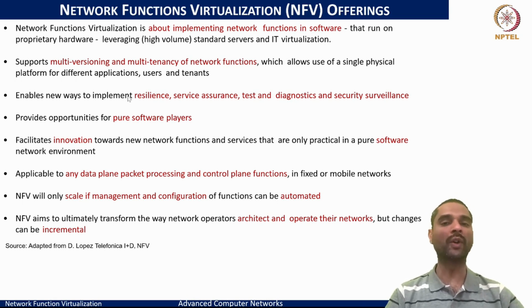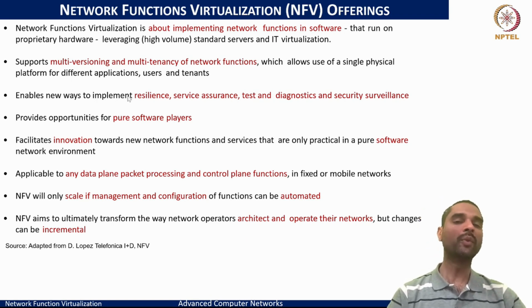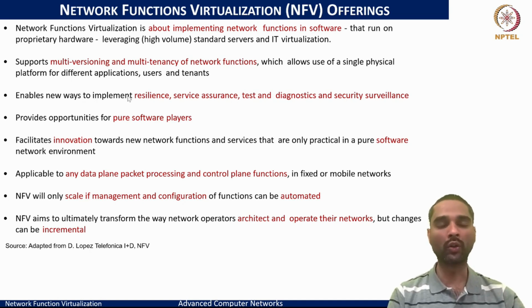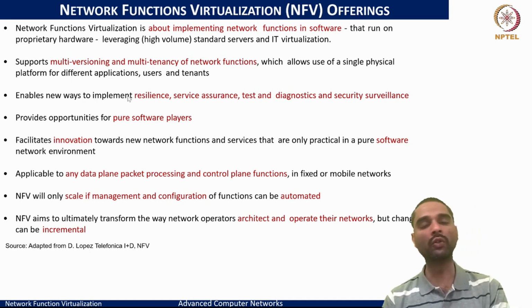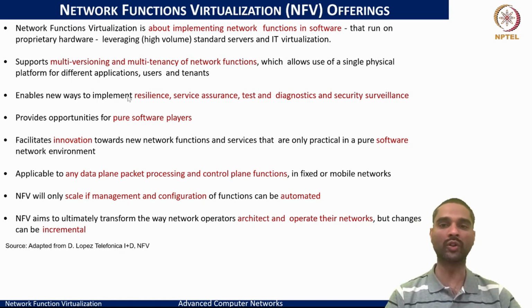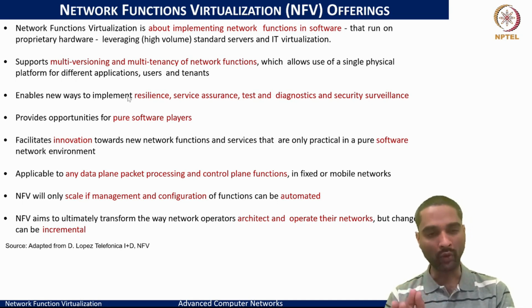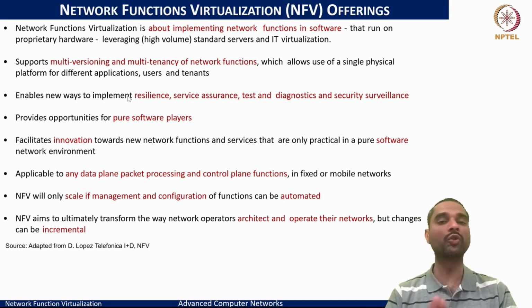And another important aspect: whenever we try to build systems, we evolve. And when we evolve, we start versioning the systems. And then when we expose these to the public, there may be a need where one user would want to operate on a particular version, while another user would want to operate with a different version. So there is also a need to support what we call multi-versioning, which allows the network functions of different versions to coexist on the same framework.